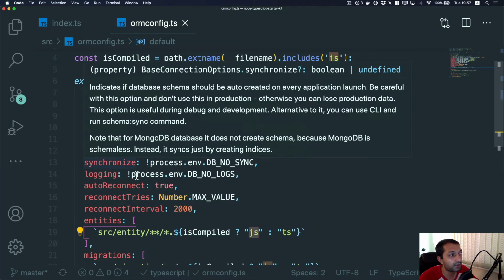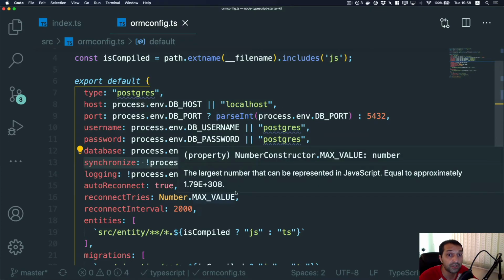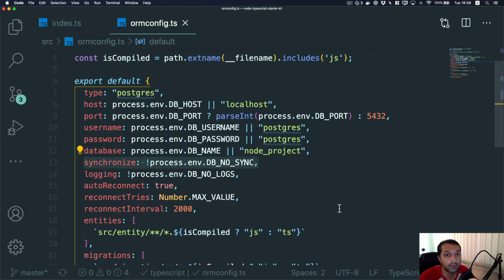And the rest of the logic is pretty much simple. For example, do we want to have a database synchronization with our PostgreSQL database, which means do we want TypeORM to make our tables and SQL initial queries, like making tables and modifying tables based on our class fields, or do we want to enable SQL query logging?